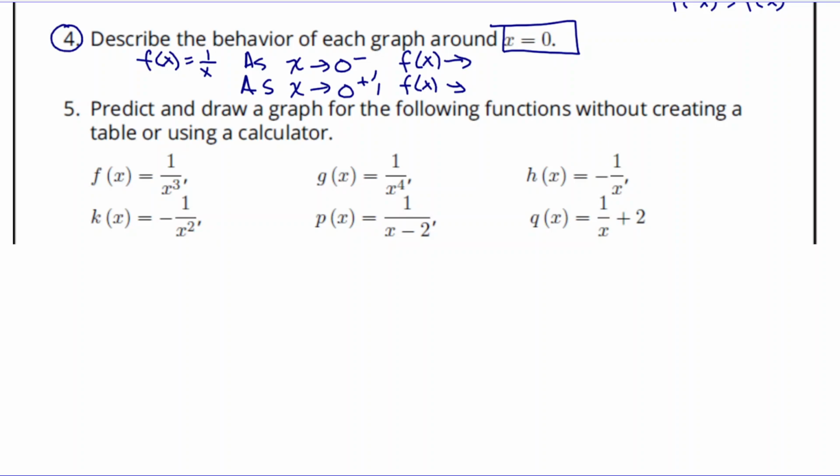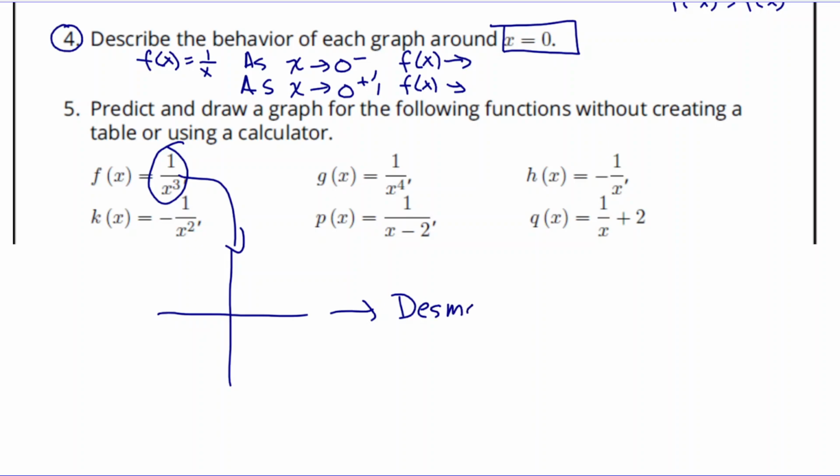However, what I recommend you do is get scratch paper and think, what will this look like? 1 over x to the third. Put that on your scratch paper, and then go to Desmos and take a look and say, did it match? If it matches, great, put it on the grid. If it doesn't match, then sketch the graph that you see on Desmos onto the graph inside your book. So this is scratch paper here.